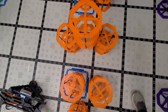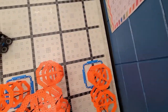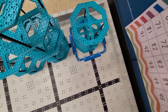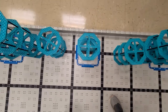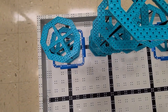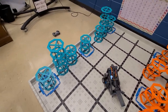1 point for an orange riser. Another point for an orange riser. Another point for a teal riser. Another point for a teal riser. Another point for a teal riser. These teal risers are also three in a row. So it's an additional 3 points for a total of 8 points.